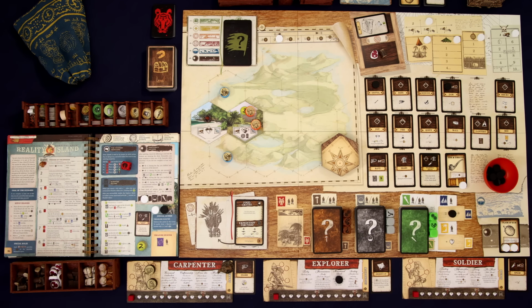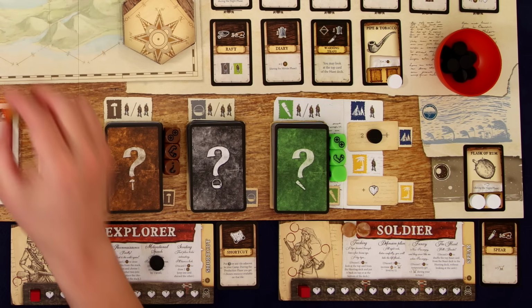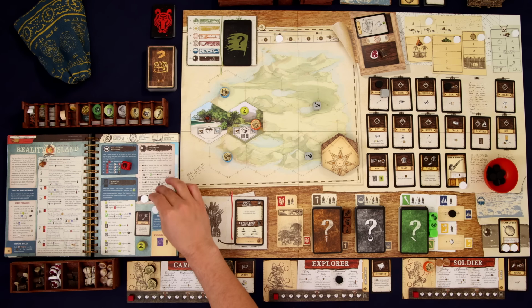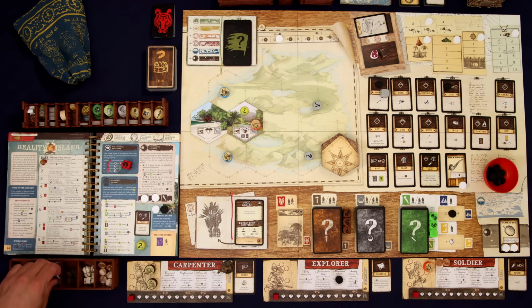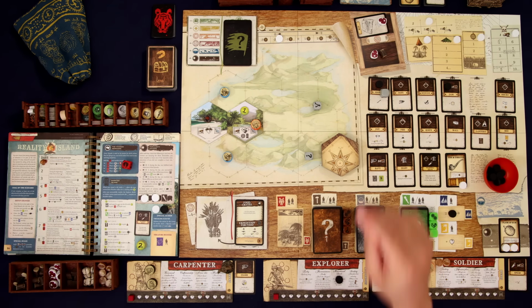Then comes gather, and I think let's go after the tiger first. Oh man, we failed to get the tiger. That's a shame. But we do get 2 determination. And now we'll go for the food. Woo, okay. Got the success, so we can mark that off. Get a little fish there. Don't take a wound, but we do have an adventure.